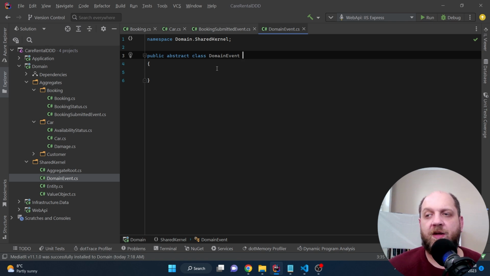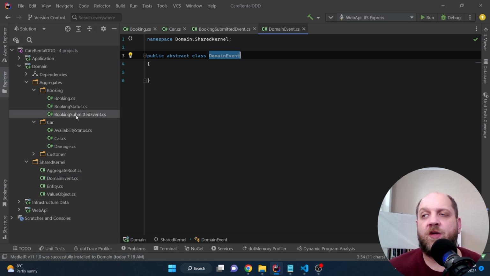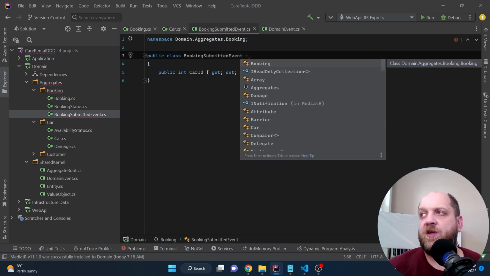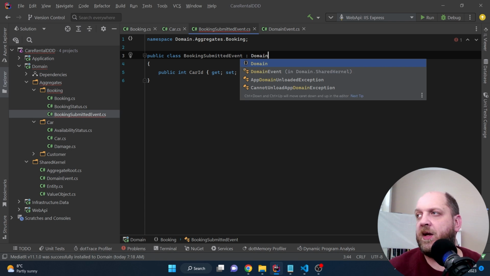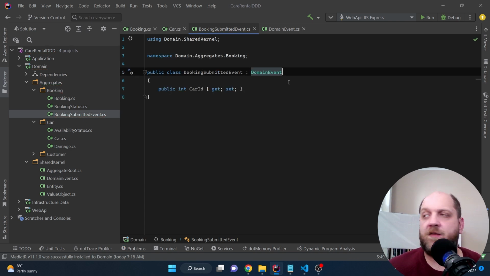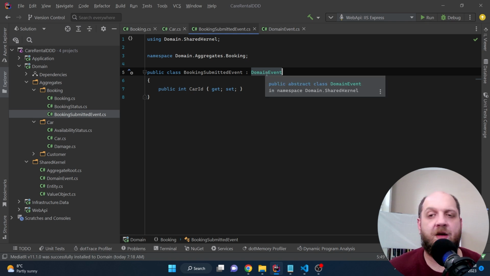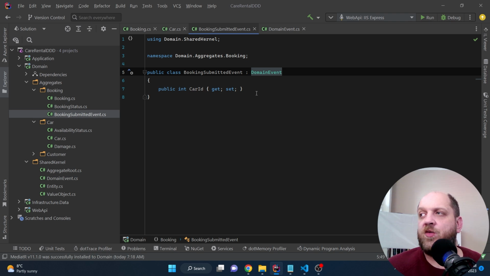In our case, we don't really have this concept, so we just use this domain event to have this conceptual idea that we are working with domain events, and so that we are able to identify even programmatically our domain events in our domain. So in order to update our booking submitted event, the only thing that we need to do here is to simply go and say that, hey, we inherit domain event, and any event in my domain will always inherit this domain event, and so I know exactly what are my events.